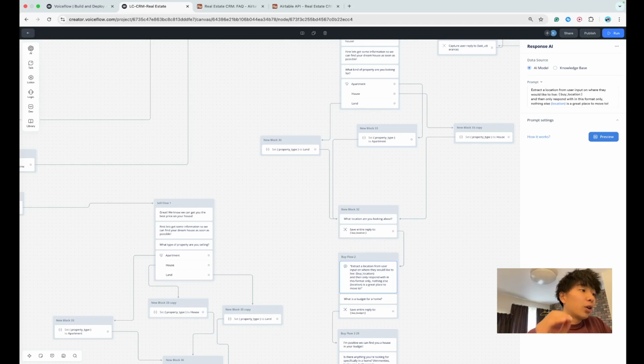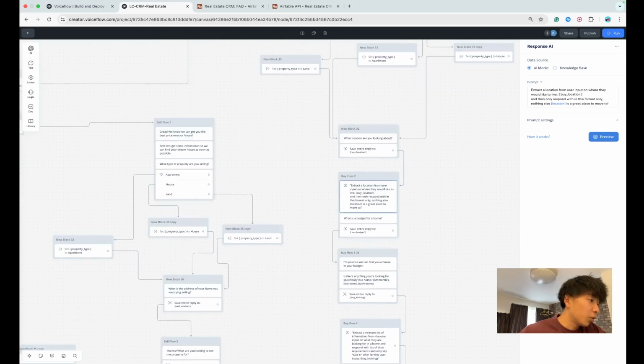After that, the prompt is going to be: extract the location from user input on where they would like to move, save it to the variable location, and then only respond with this format only, nothing else: location is a great place to move to. So if I enter Tokyo for the location, the chatbot is going to answer, nothing else, Tokyo is a great place to move to, which is pretty nice.